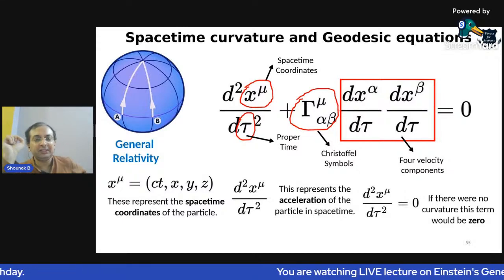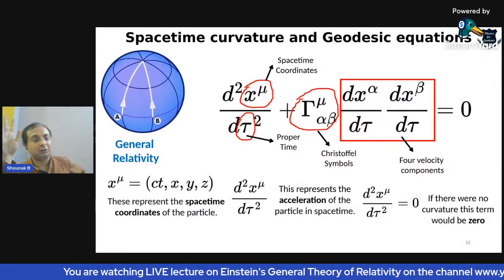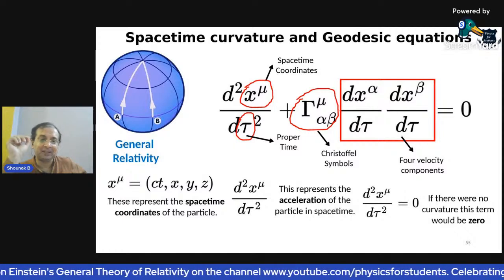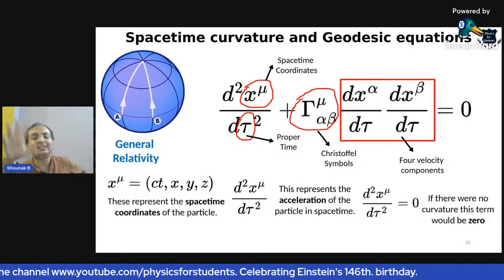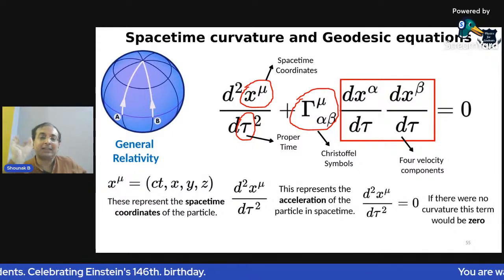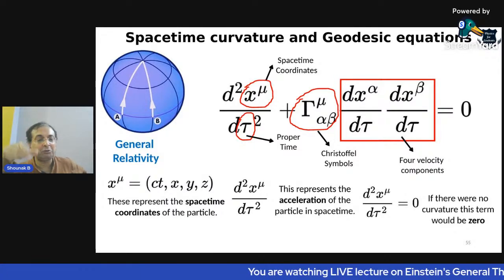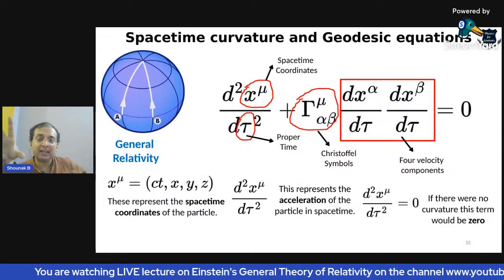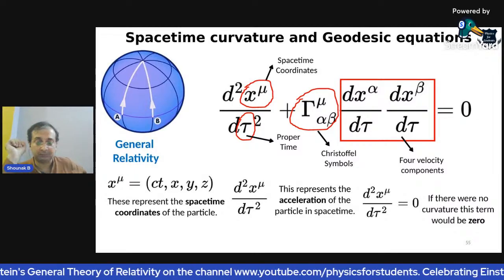First, you see the first term, d square x mu by d tau squared. Do you remember, this is equivalent to the formula of acceleration in Newtonian mechanics? It is the same: the second derivative of space with respect to time, d square x by dt square. So it is the same thing I was constantly telling you, that it boils down to Newtonian mechanics. Here x mu is the space-time coordinate and tau is the proper time. Proper time means the time which you see on your wristwatch.